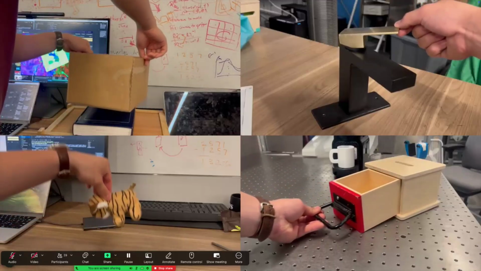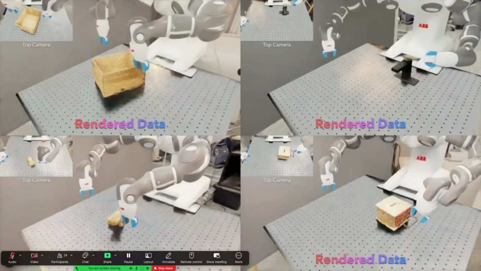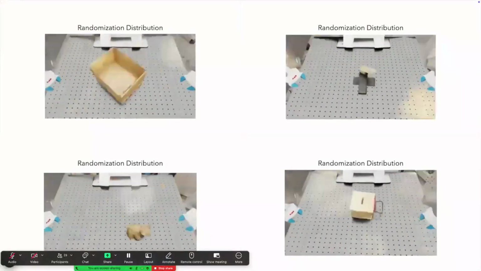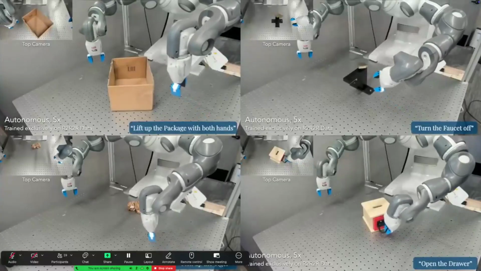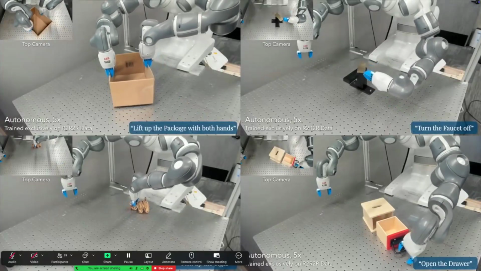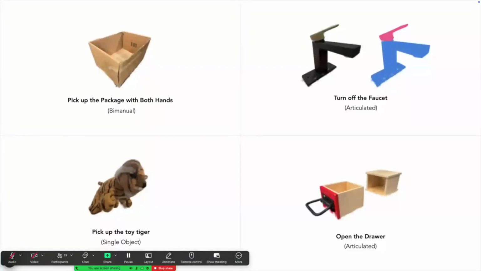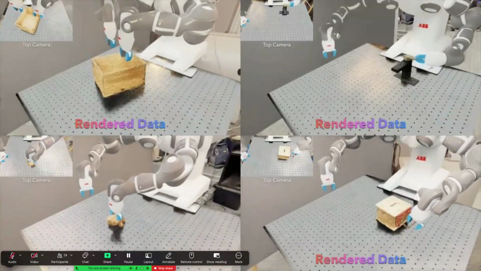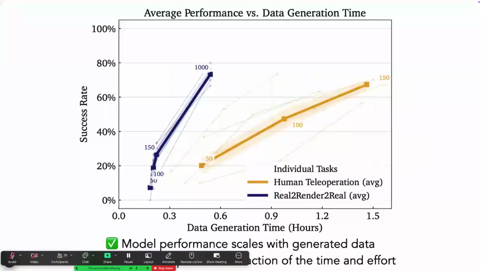So we've been doing experiments with other things, again, in this class of quasi-static manipulation. And again, randomizing, but these are all cases where force does not seem to be that critical. So we don't try to model forces at all, just positions. And the rendering seems to work fairly well.